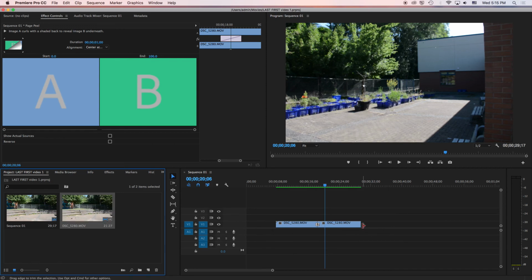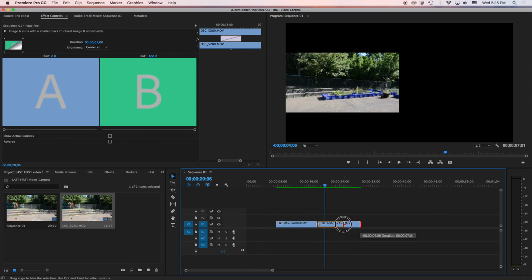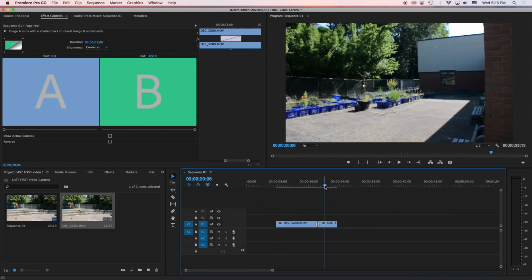If you wanted to roll the end of a clip in, if you didn't want to see it all, you can roll the end in. That just eliminates the end of the clip there. For those of you on CS6, the title window is up here. All right, thanks for watching.